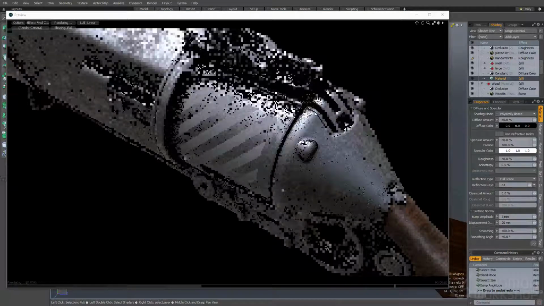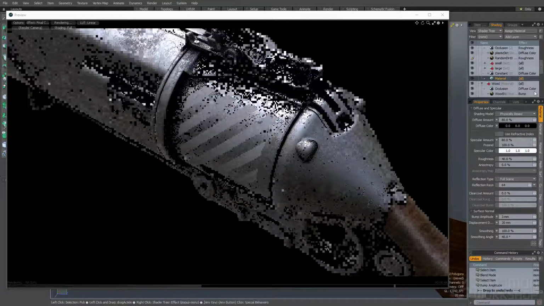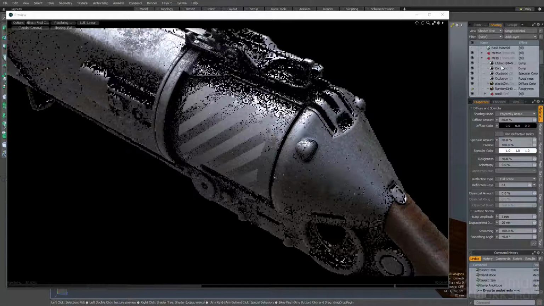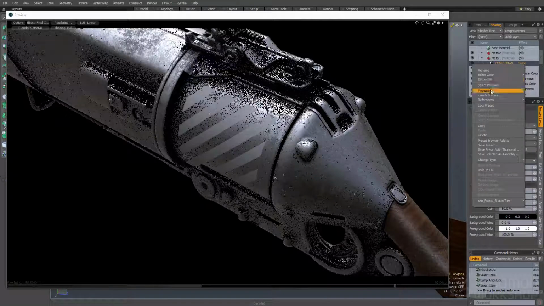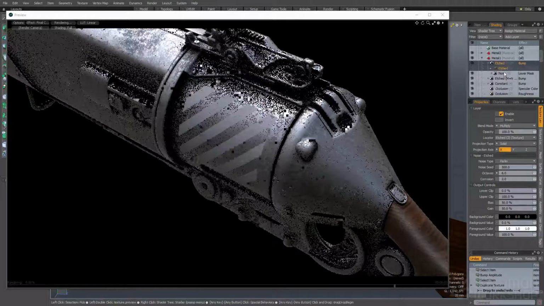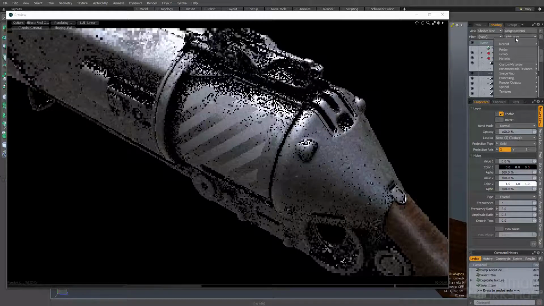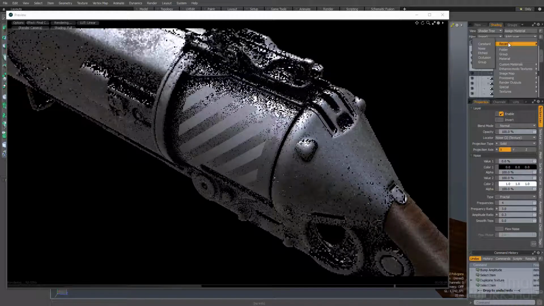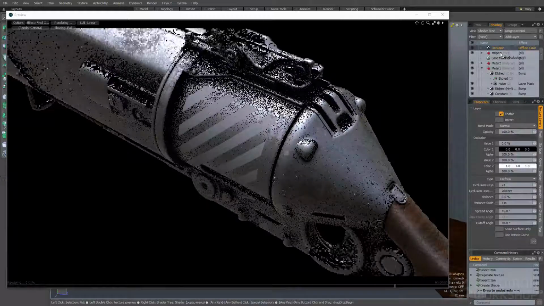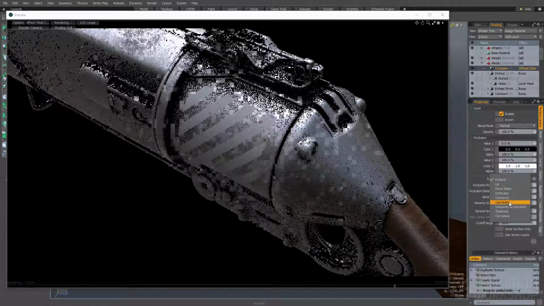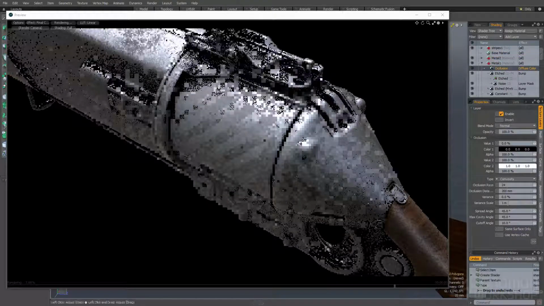I kind of like these ones, but you do want scratches along the edges as well. So that's what I'm gonna set up now. I'm just gonna duplicate this one, and instead of this noise here, I'm gonna use a curvature mask. So I'm just gonna create yet another occlusion and set that to convexity. Crank down the distance a little bit.